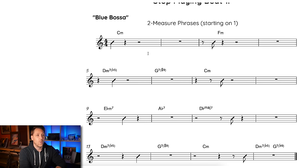What we're going to do is look at each 2-bar phrase, but we're going to start at a different place in the measure for each phrase. Now it works out really well on a tune like this. In a 16-bar song, that means there's 8 2-bar phrases. Well, there are 8 eighth notes in each measure of 4/4.